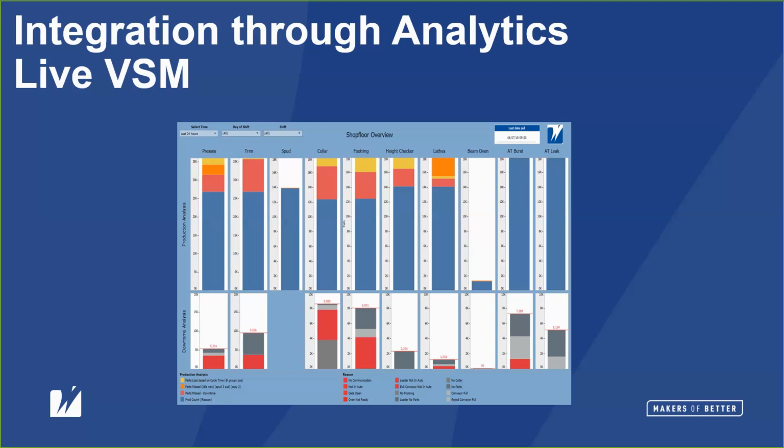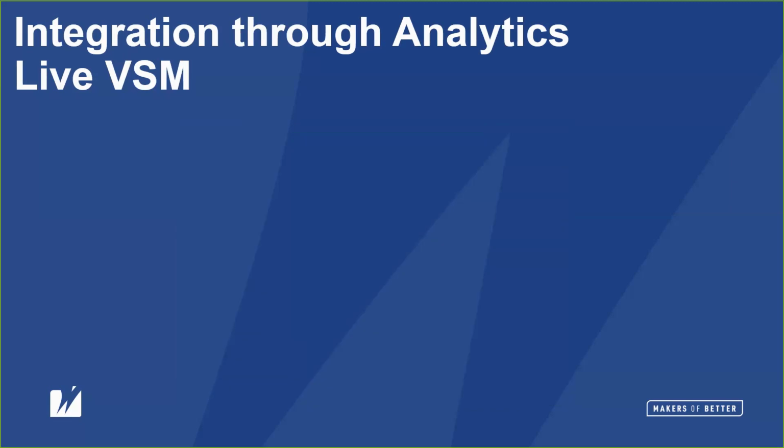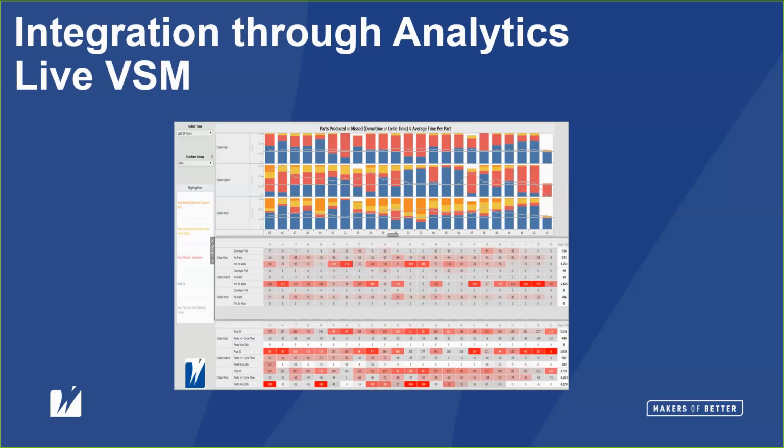This is really giving me that next level of information. So excited about the possibilities here. You can drill into one of these, and we kind of get the view on the next slide, where we get to see within a machine over the last 24 hours or a set of machines, am I hitting my desired run rate? So if I've got a cycle time of 10 seconds, am I running at that 10 seconds?